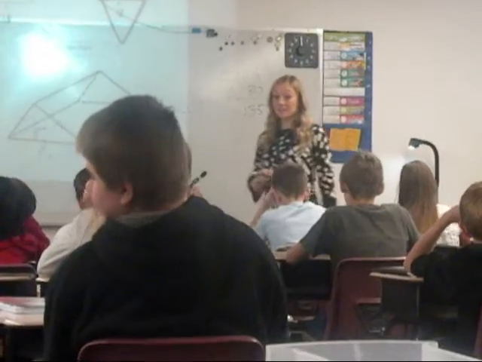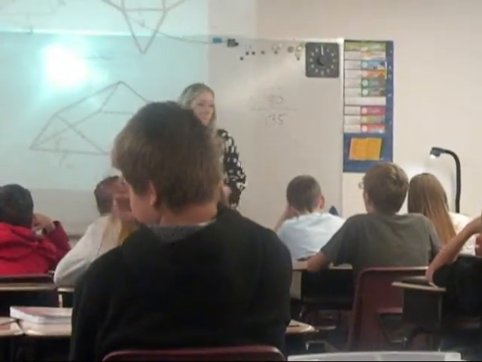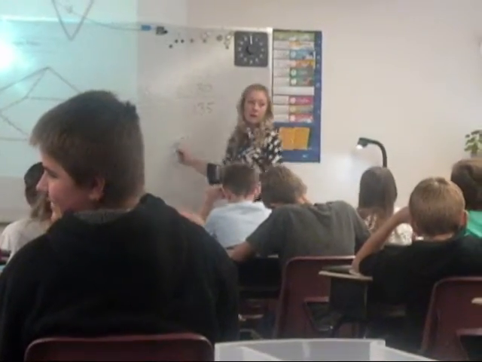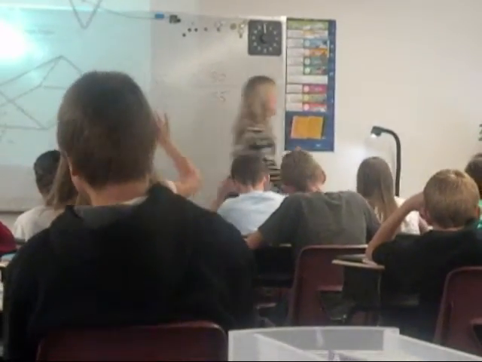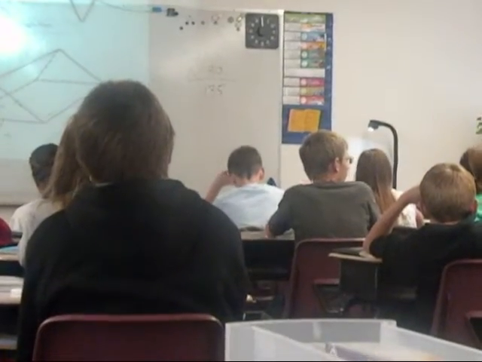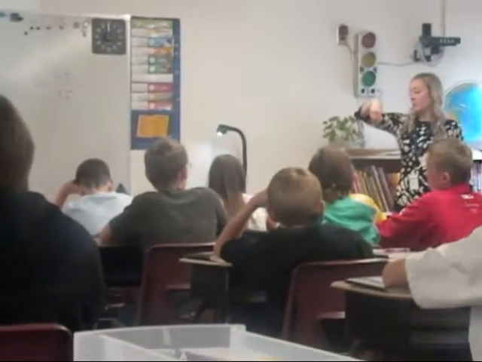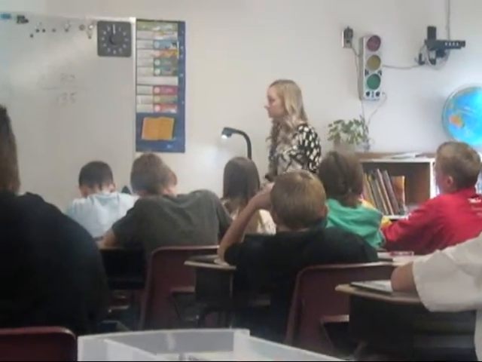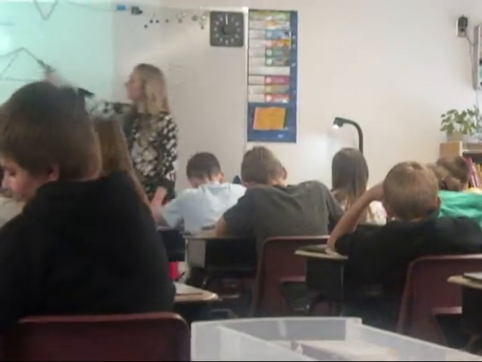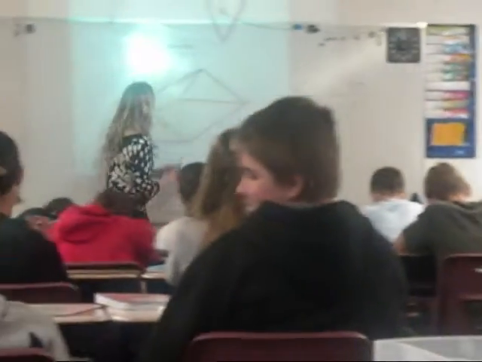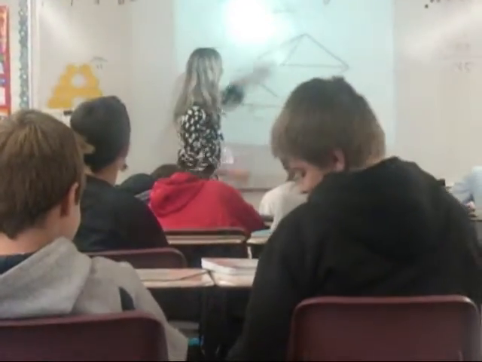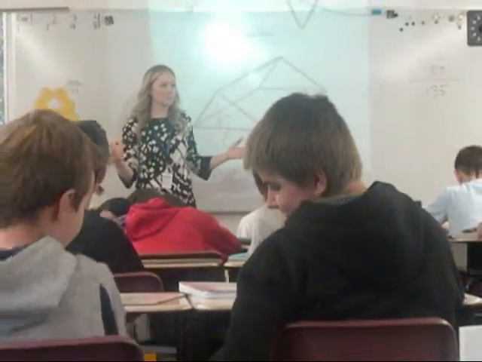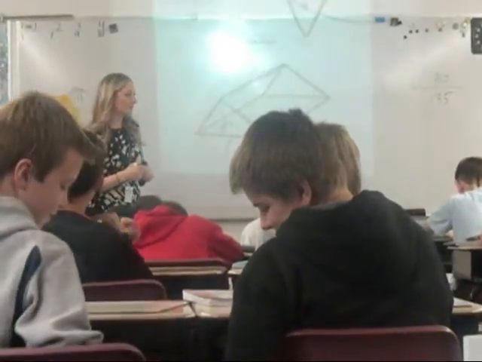Shall we do that again? Yes. 35 times what? 3? Oh, that's right, we've got to get someone to explain. Maya, why did she do 35 times 3? So we've got a rectangle here, then we've got a rectangle on this side, and then we've got a rectangle on the bottom, which is all 5 times 7, 35. Does that make sense? Yeah.